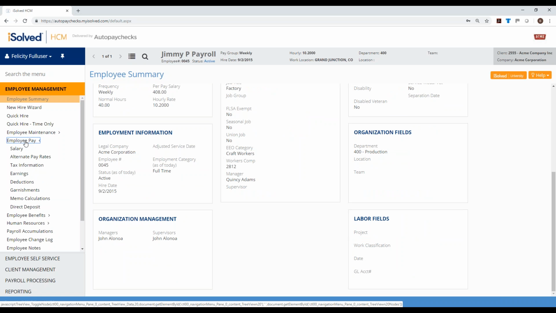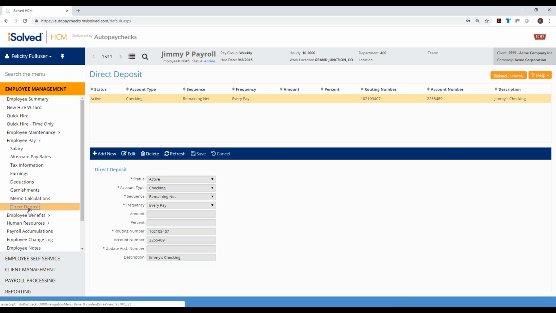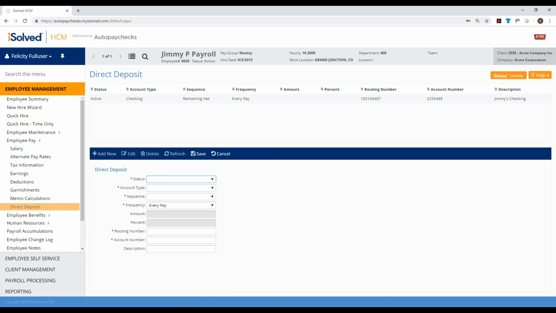Any items related to calculating the employee's paycheck are going to be listed under Employee Pay. Again, we have the Add New button. We recommend not deleting old direct deposit information for historical purposes and ease of reactivating accounts. To add a new account, you'll simply click Add New, and you can specify additional accounts.